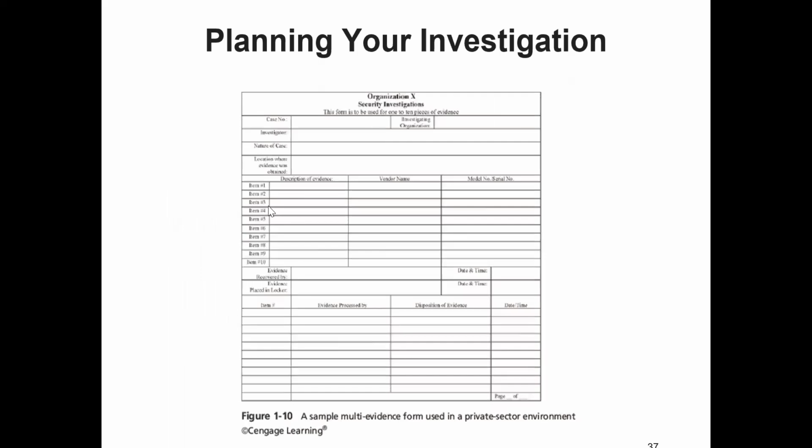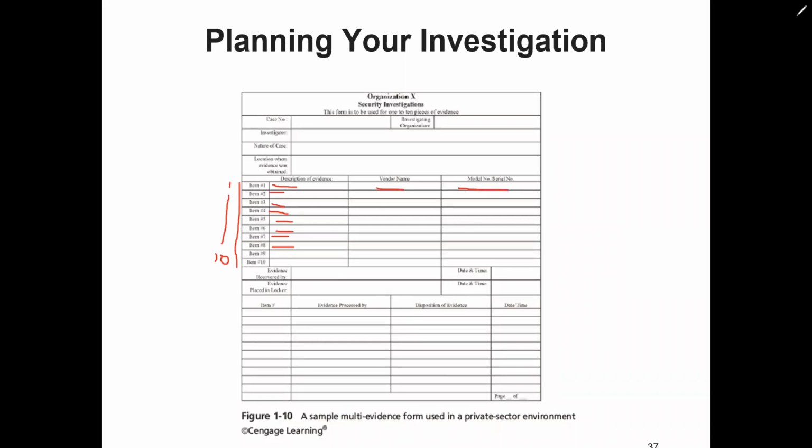This is an example of the multiple evidence file. Let me come shortly and annotate for you. Look at these items. They run all the way from 1 to number 10. So you can indicate all the 10 devices that were stolen, or even if they were fewer, but you are not writing one item only. You're describing the vendor name, the model, the serial number, and you go on and on. This is called our multiple evidence form.